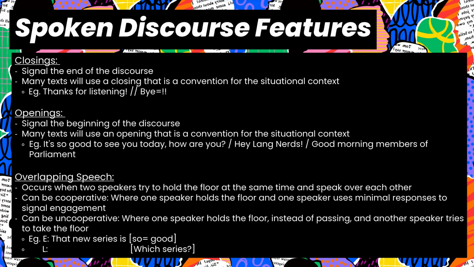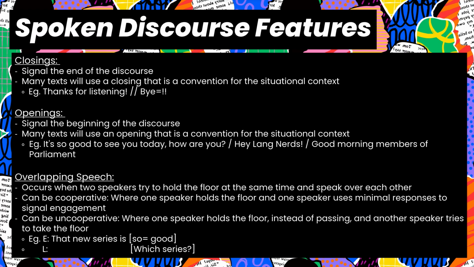Next up, we have openings. And just like closings signal the end of a discourse, the opening signals the beginning of a discourse. And many texts will use openings that are conventional within the situational context. So we have openings that are much more informal, like hey, hi, sup. We have openings that are much more formal, like good morning, members of Parliament. And of course, we have an opening that you are already, I'm sure, very familiar with on this channel with Hey Lang Nerds. Now, these openings will often be something that can be useful for us to look at when we're figuring out the tenor of a text.